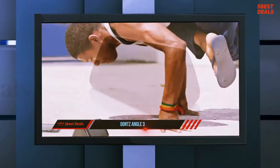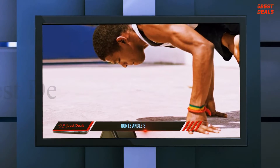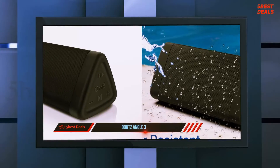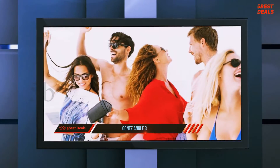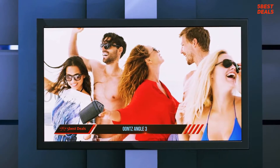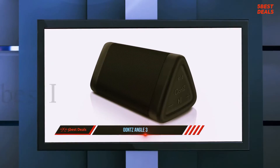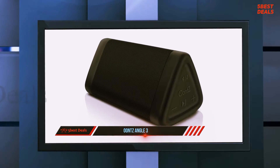Today we are going to review the Unsangle 3 Bluetooth portable speaker. Almost everybody has a Bluetooth speaker at home, at work, or in their automobiles — speakers help us listen to music at a much louder volume compared to mobile phones. When these gained Bluetooth, they became wireless and more comfortable everywhere. The Unsangle 3 has a 100-foot wireless range so you can pair with it and listen to music at a further distance.